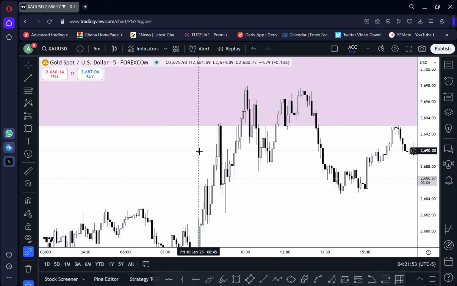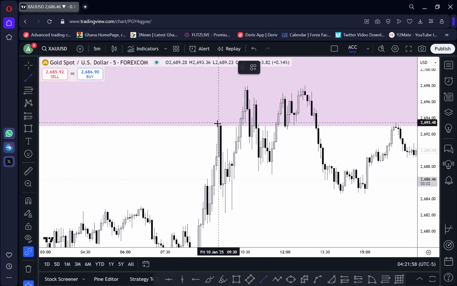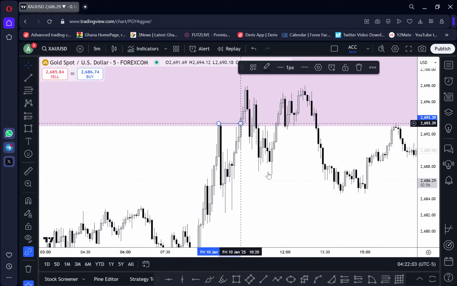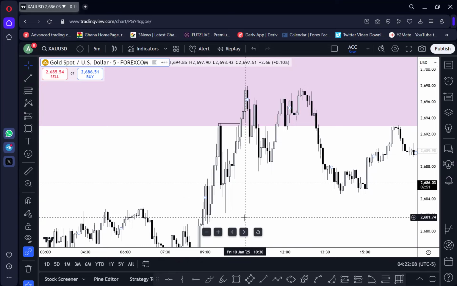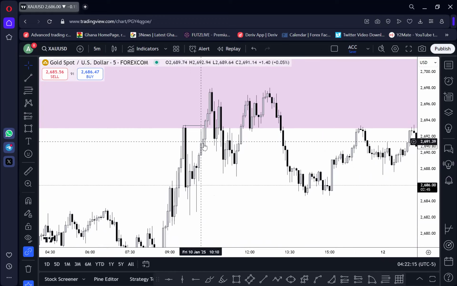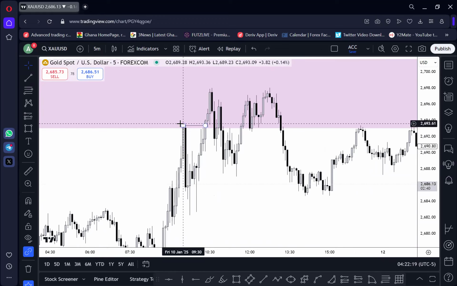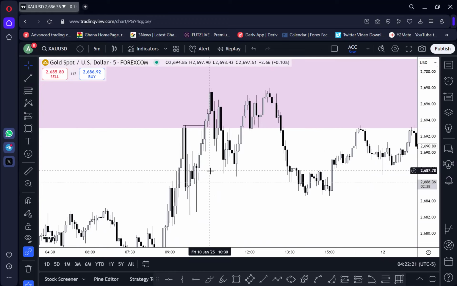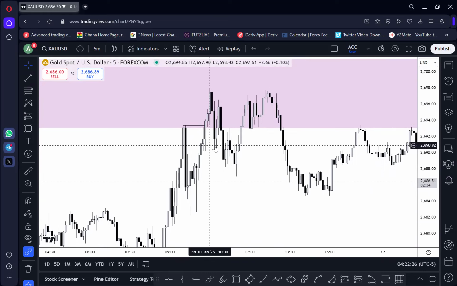So when we come to 5 minutes, the first thing I want to see is price pushing through a previous high like this. All right. Then the candle that pushed through that high, like this white candle that pushed through this high, I want it to close with a lot of body as it has done here.